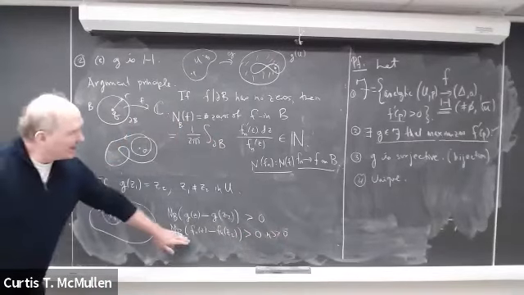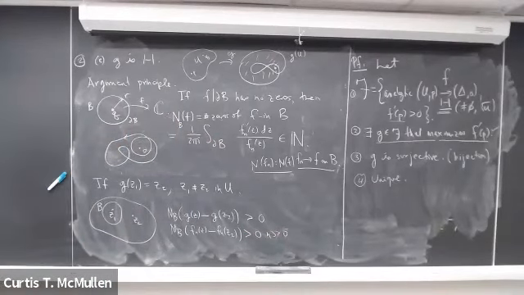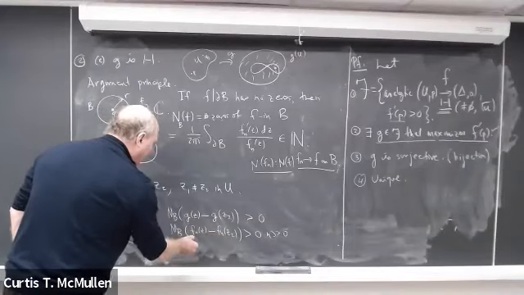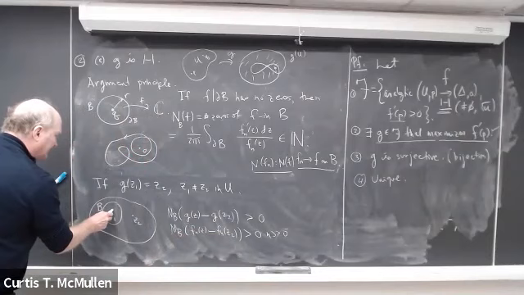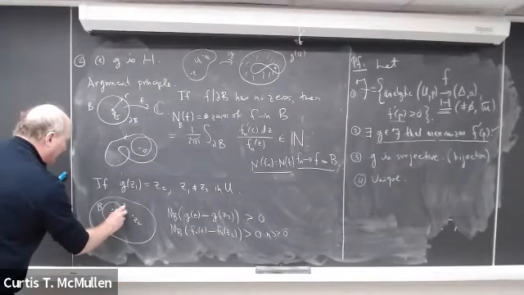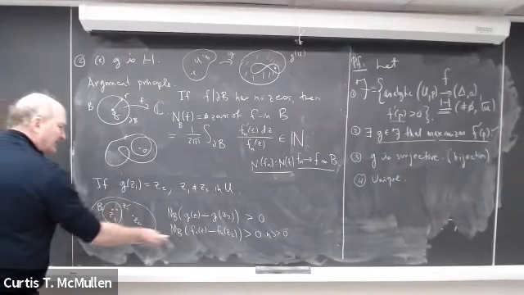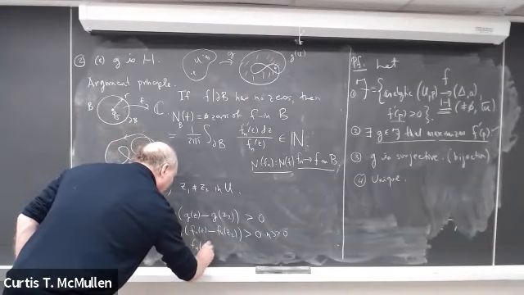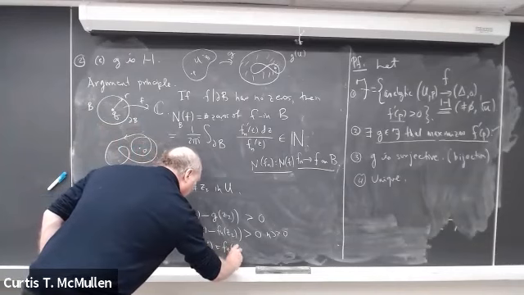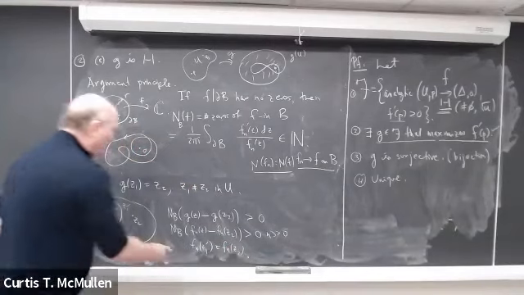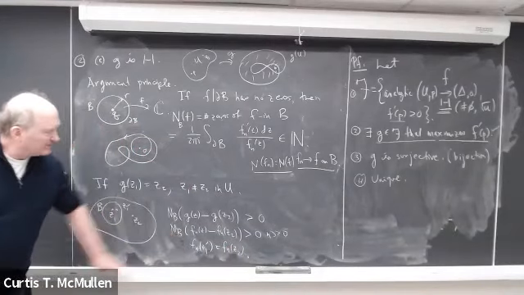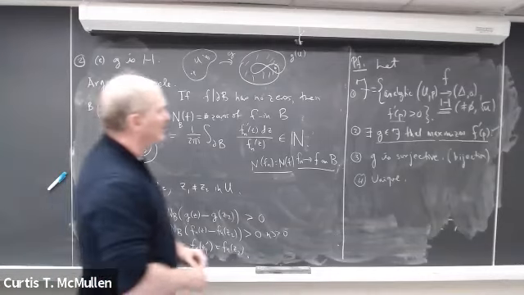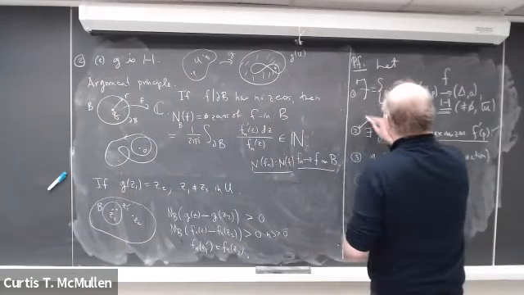Remember, the F_n's are in our family F. They're supposed to be 1 to 1. But when this is positive, it means that there is some point, maybe not Z1 anymore, but a new point, Z1 prime in B, such that F_n of Z1 prime equals F_n of Z2. And that contradicts the fact that F_n is 1 to 1. Okay, so the argument principle ensures that the limit is injective, and that justifies step 2.